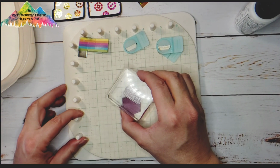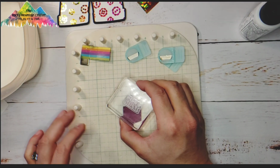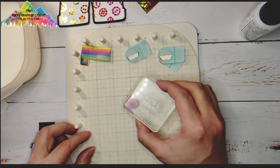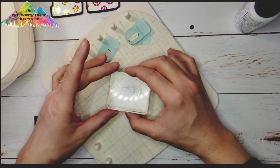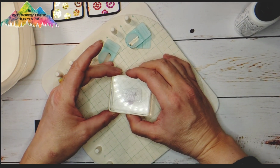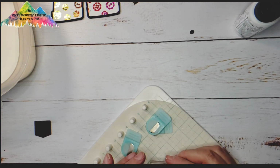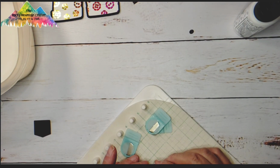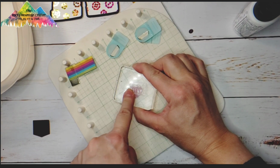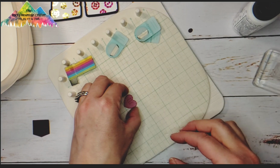Okay. Now, the H and I need to go this way on there. Okay, I'm going to pull this towards me a little bit so I can see for a second. Because I'm going to want it centered, alright? So I'm just going to center it. I'm trying to do this without getting my head too much in the way, but I need to get my head in the way. So here, I'm going to push it down. Okay, there. So I'm pushing it down right now, right in the middle, like that. Okay, there we go. I got my H and I on there.